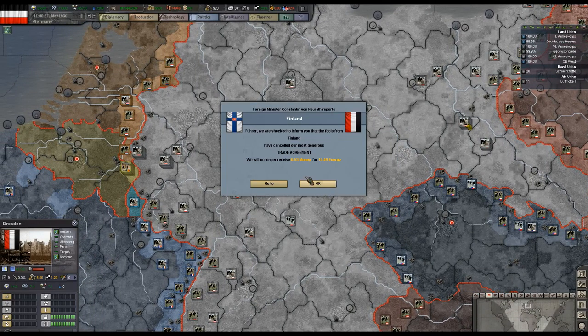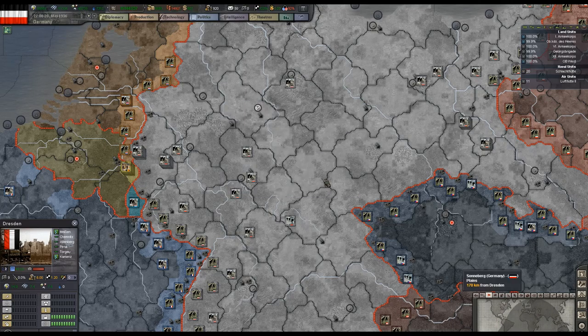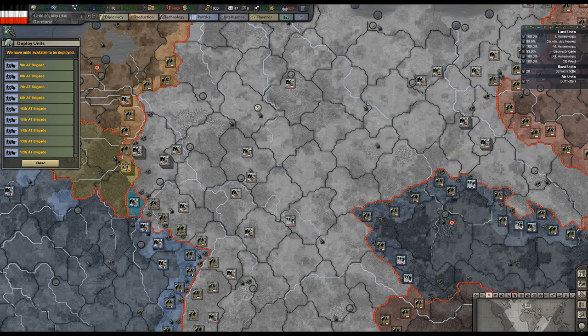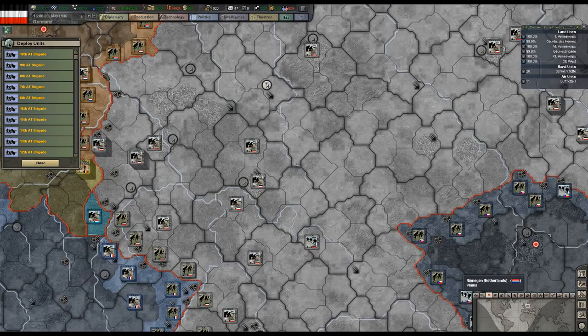I'm going to up the speed to 5. Okay. Yep, now we're over there. And we're just waiting for the rest of the light tank engine, light tank reliability, and Finland did something there that probably doesn't matter. And light tank armor. That's not going to be out till June 6th.